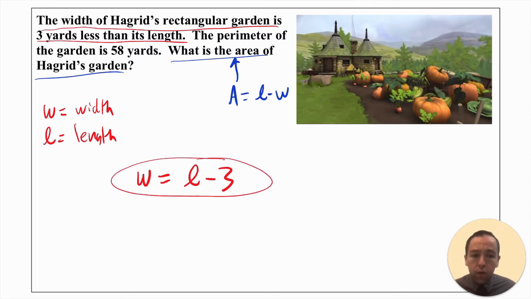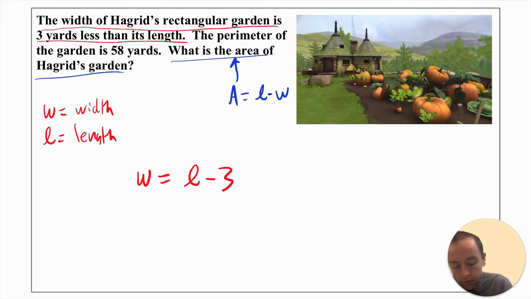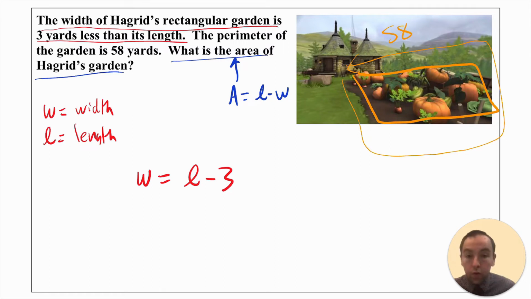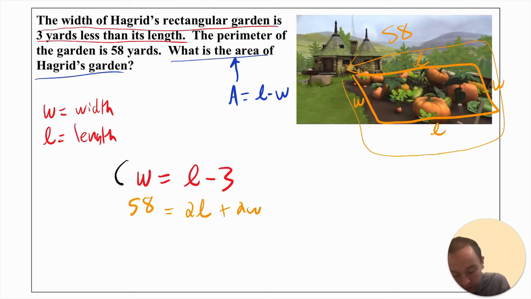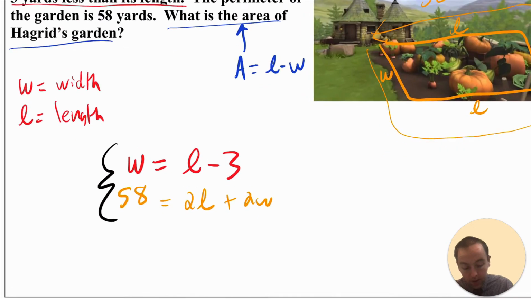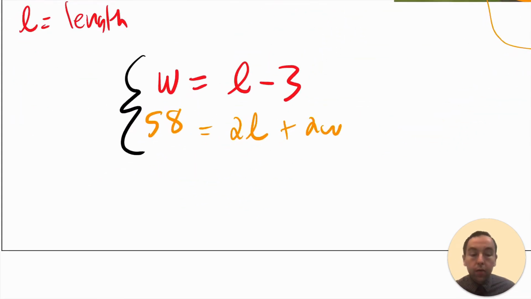We need some more to solve for unique values of L and W. So we also know the perimeter of the garden. By perimeter, of course, the perimeter is going to be the total distance all the way around. So if we circled all the way around, it ends up totaling 58. Circling all the way around is going to involve a width and a length and a width and a length. So really, traversing 2 lengths and 2 widths, adding that all together is going to equal the perimeter, which is equal to 58. Based on those 2 equations, we can put them together in a linear system, and then we should be able to solve for a unique value for W and L.